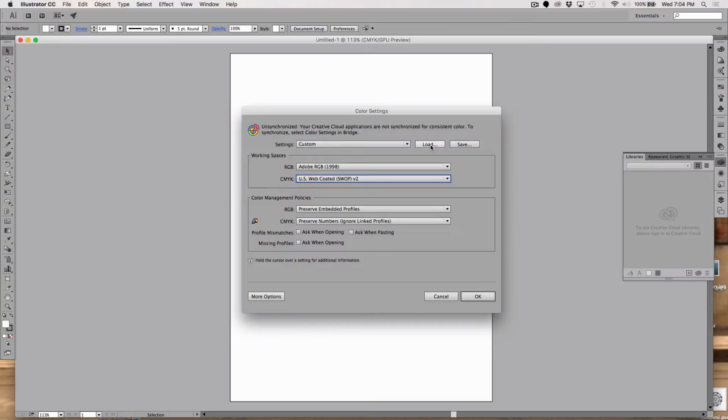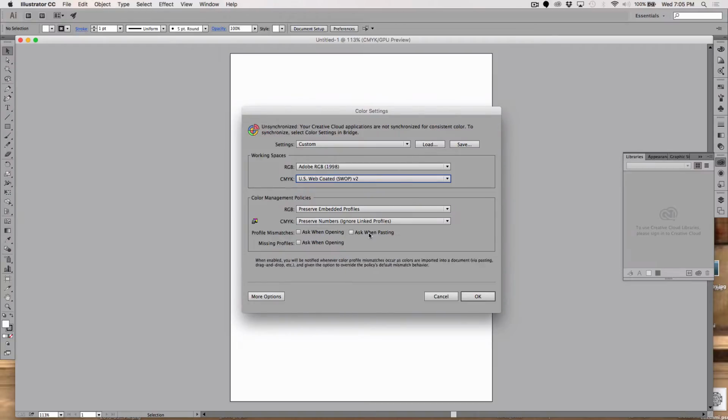Who is printing this document? And if it's not something common, such as I get a lot of my documents for clients that I do printed in Oakland at PS Print. So these are the correct settings for PS Print. But they might not be for a different printer in New York or Alabama or what have you.